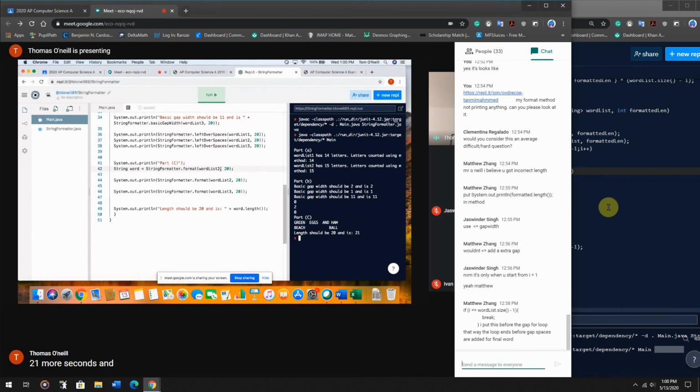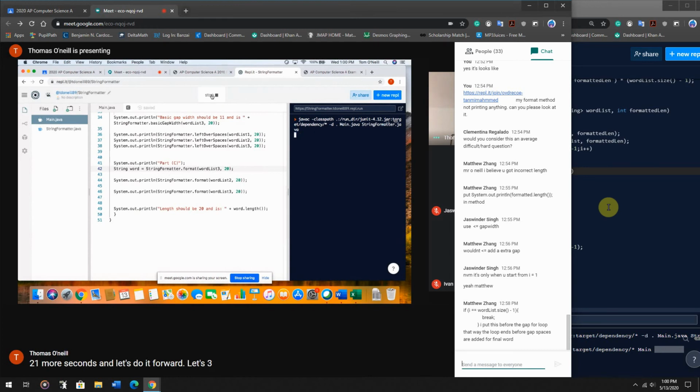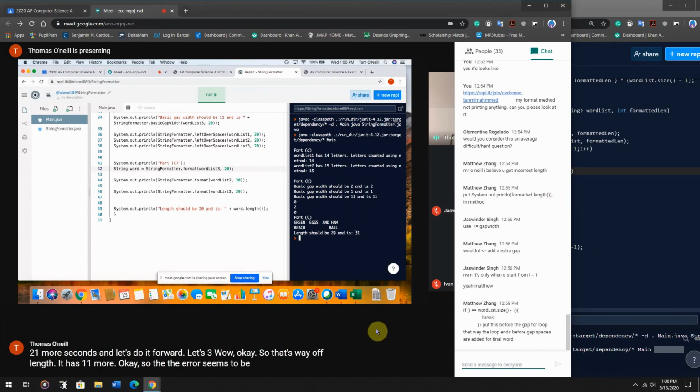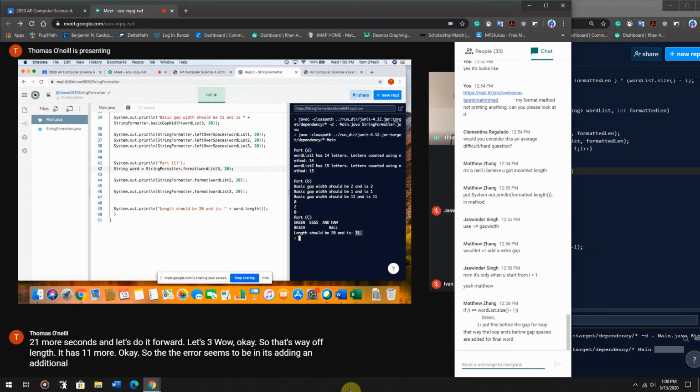And let's do it for word list 3. Wow. Okay, so that's way off. Like it has 11 more. Okay, so the error seems to be that it's adding an additional basic gap width. Because the first example had 2 more.